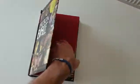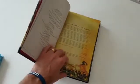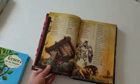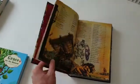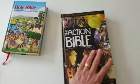So we have these at church, but we don't really use them to teach verse by verse, just when we're trying to tell a story or something like that. So I'll show you the table of contents. There it is. So you see, it's quite good. I'll put pictures of these so you can see as well.